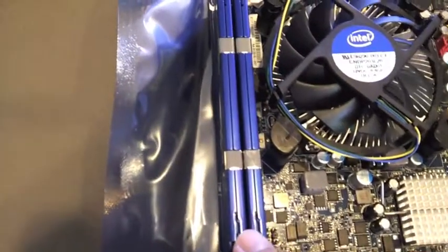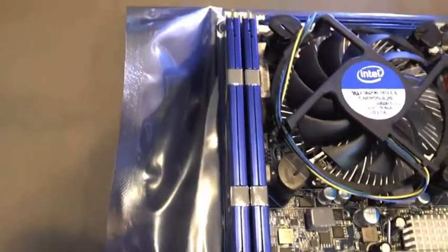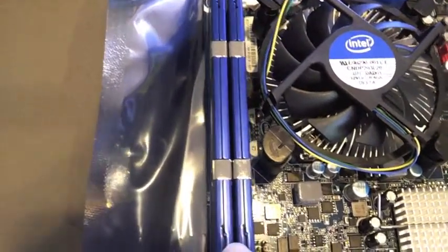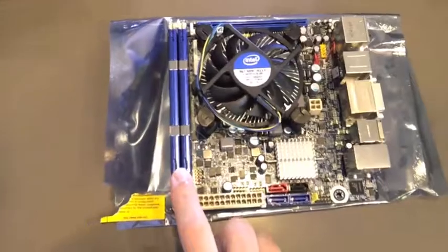Nothing special here. It is easier to put them on before assembling the board into the case. There's not a lot of room in a mini ITX format, so that helps quite a bit to get that out of the way.